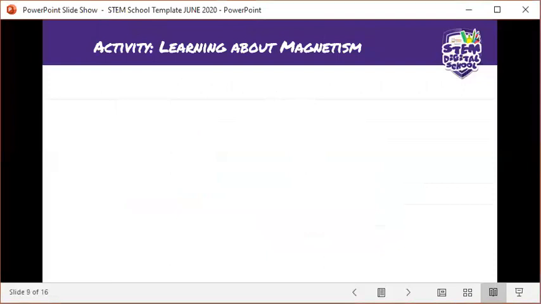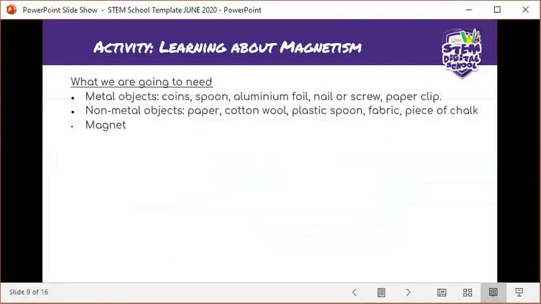Okay, so then we have an activity that I will need everyone please to participate in. It's about learning about magnetism. So guys, we're just gonna hypothetically talk about this because we can't do the experiment because we're not at school, we're not at our labs. It is quite unfortunate, but if you do have a magnet at home, then you can also just try this out and take a picture and just send it to us tomorrow, all right?